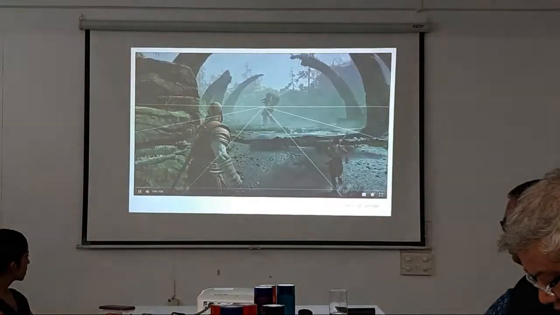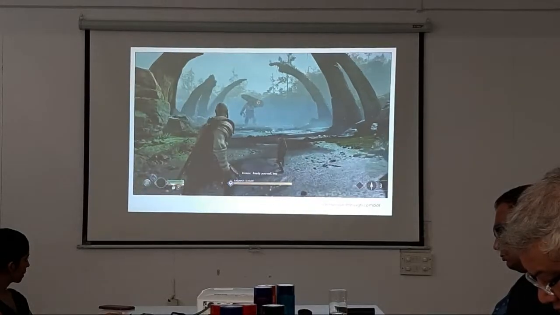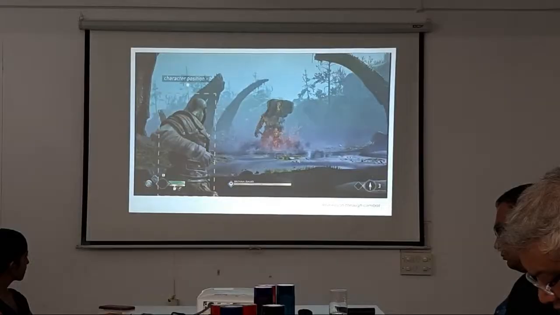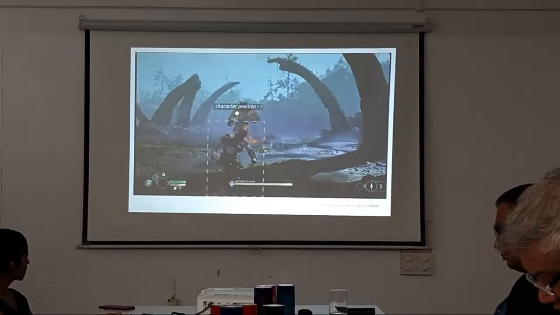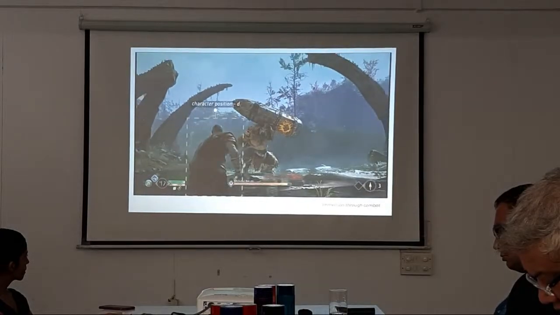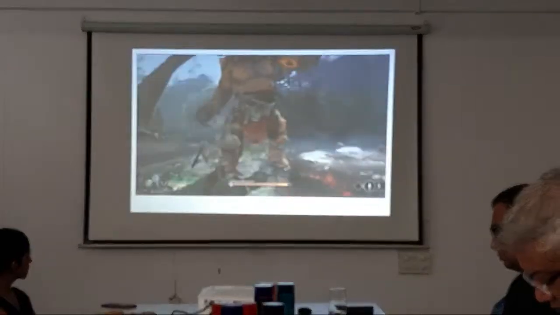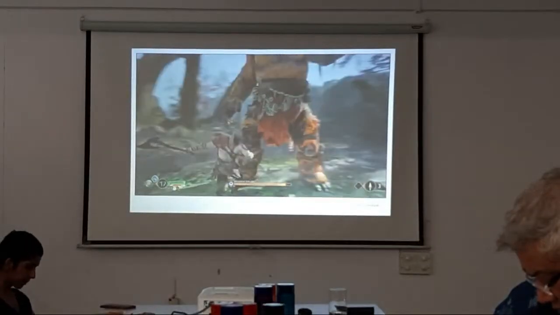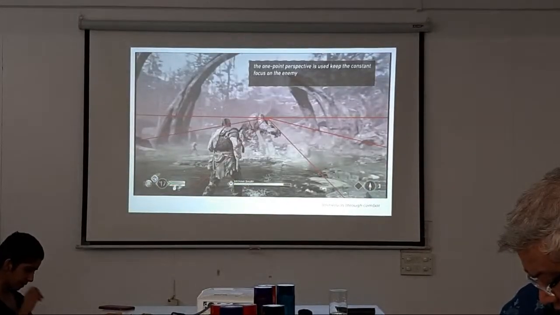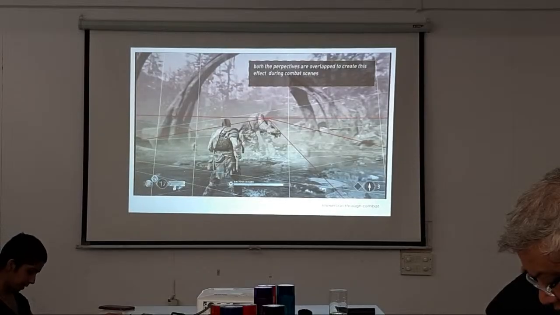In God of War, the immersion in combat is driven through a deep embodiment of character, shaped by the interaction between the player and the environment. The character positioning and the game's adaptive camera also play a key role in immersion by pulling back for broader attacks or zooming in for intense moments. The three-point perspective provides spatial awareness, while the overlap of one-point perspective focuses on the enemy, creating a layered experience. These overlapping perspectives along with the camera movement are used as an effect during these combat scenes.